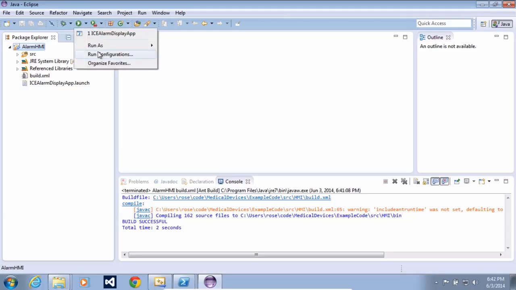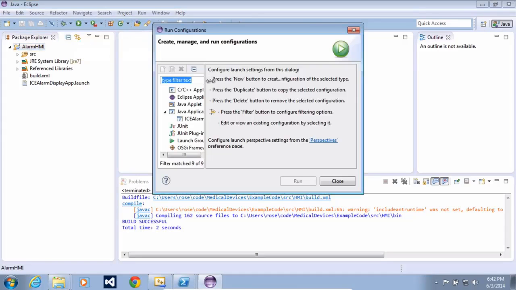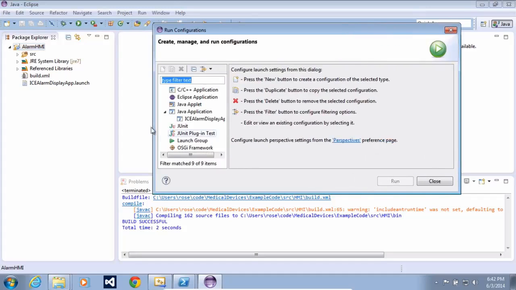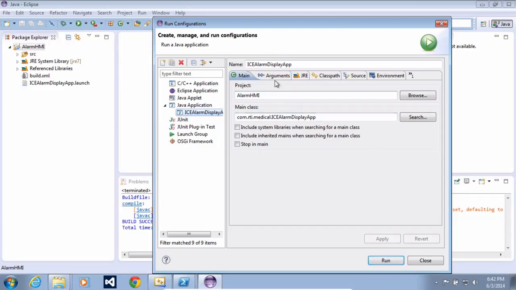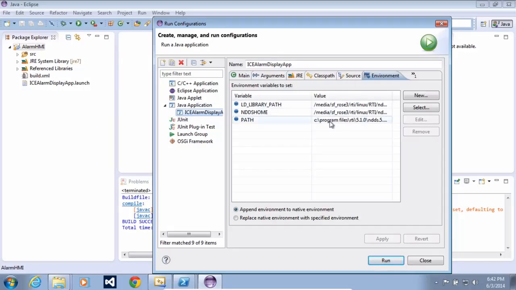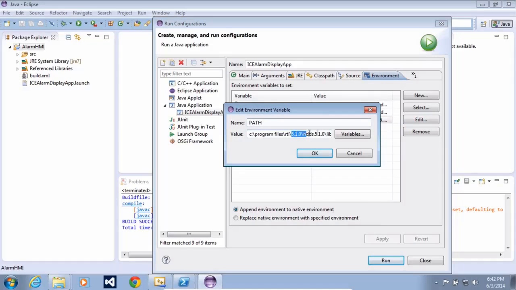And then to run it from the IDE here, you have to go to Run Configurations, select the ICE Alarm Display app, and make sure that the path is set to the installation directory for RTI Connext DDS, and then /ndds.5.x.x, and then /lib/i86win32jdk.